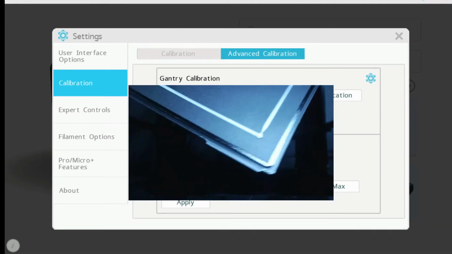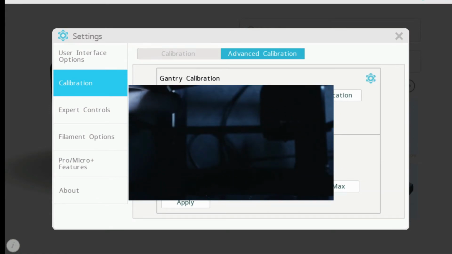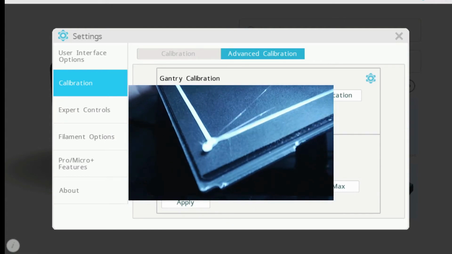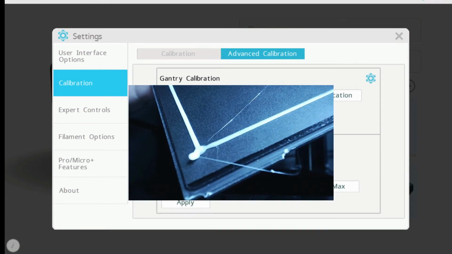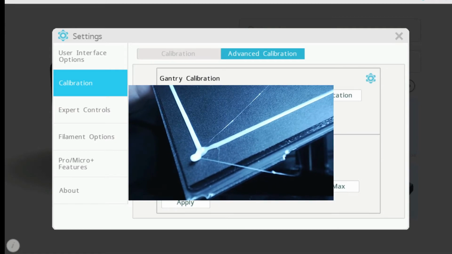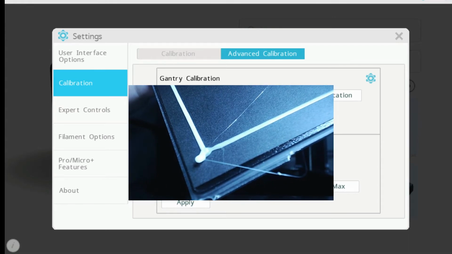Alright, another thing to look for is if you were to see a corner here, let me move this so it can be seen. This piece here is normal on the test border because it's where it starts and finishes, so it's pushing out a lot of filament. The test border doesn't use retraction like printing on models, so there's always a whole lot of extra filament here, and it's put out that way so you have a good bit of filament on the plate to see and work with.